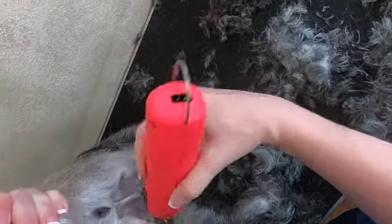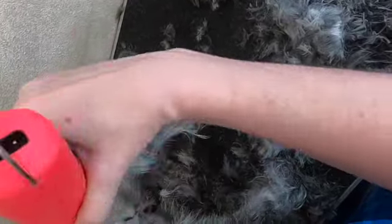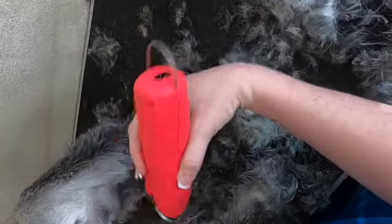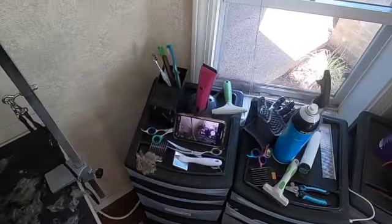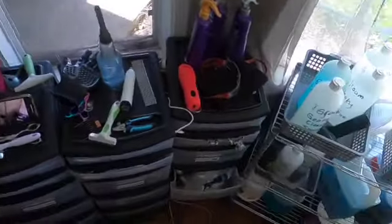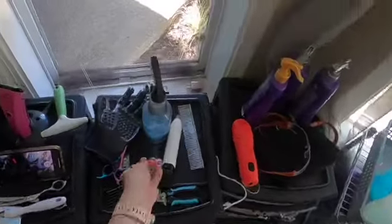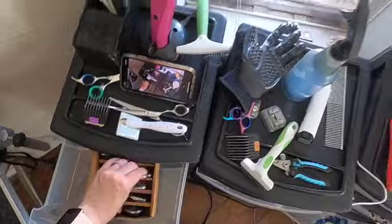Good girl, Rosie. I like the inside of the legs to be shaved out, but I feel like this is getting warm, so I'll change it out. Not super hot. Getting there. I've done quite a bit of shaving, so I'll warm it up or cool it off. Cool it off. Yeah, there's seven.